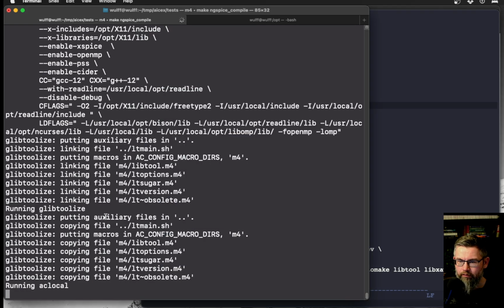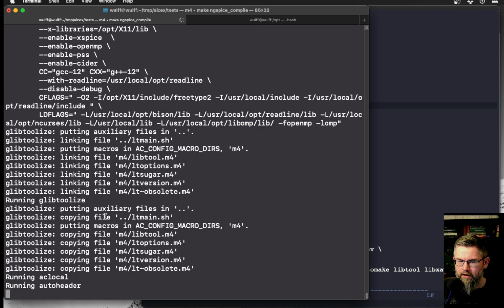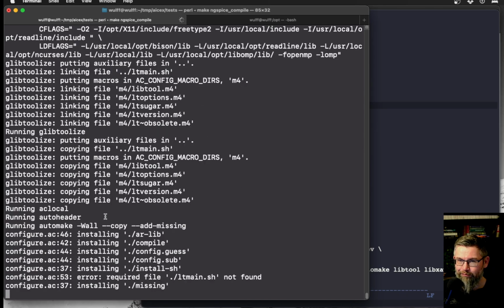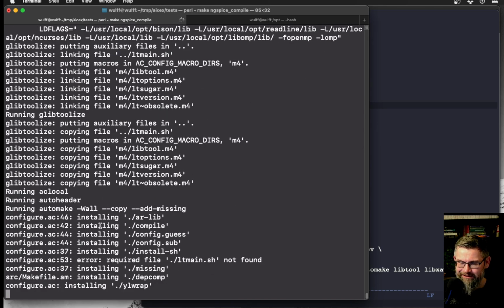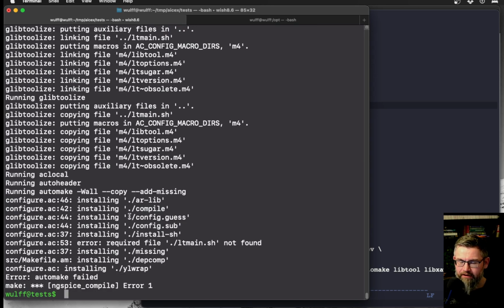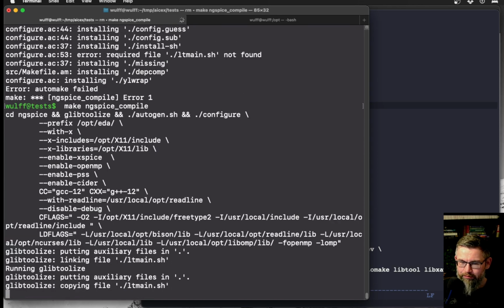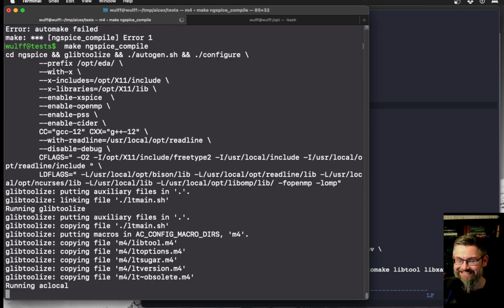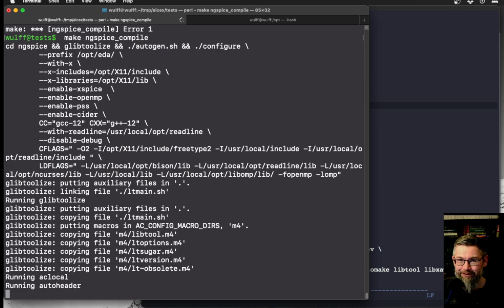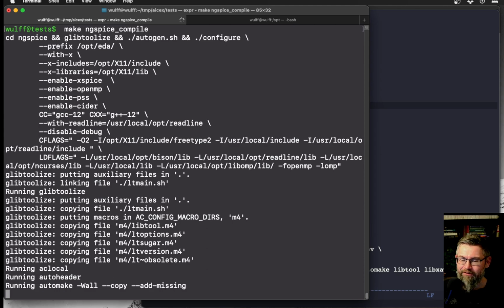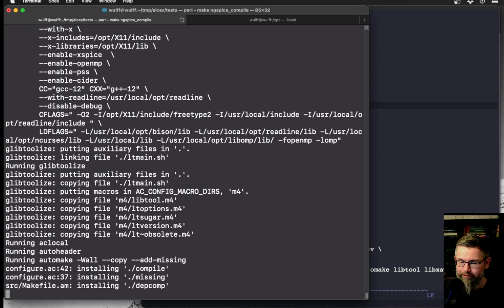Now, I know from experience that ngspice does take a while to compile. Let's see if it starts now. Hopefully it will. Same here. Oh, here you can see it failed. Now, if you just run it again, it seems to become happy for some reason. So there might be some sequencing of commands here that I haven't gotten right. If you figure it out, again, pull request or fork and pull request.